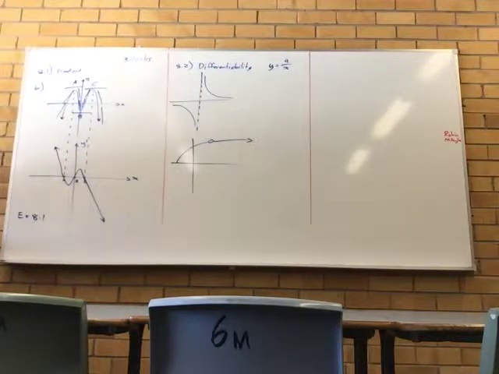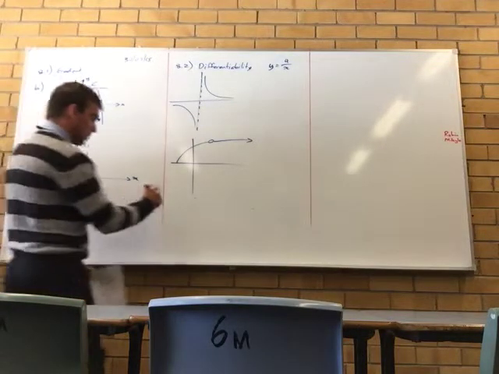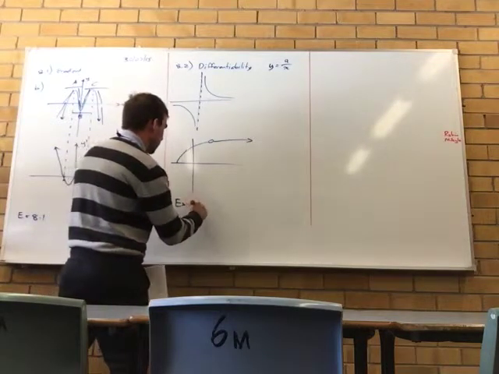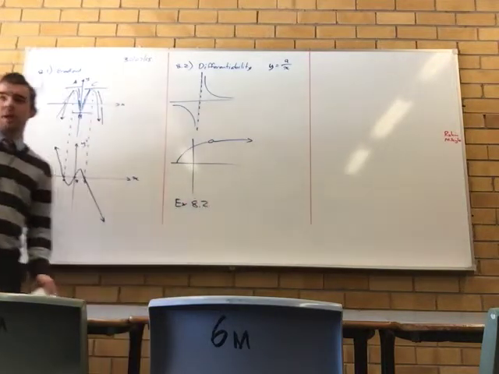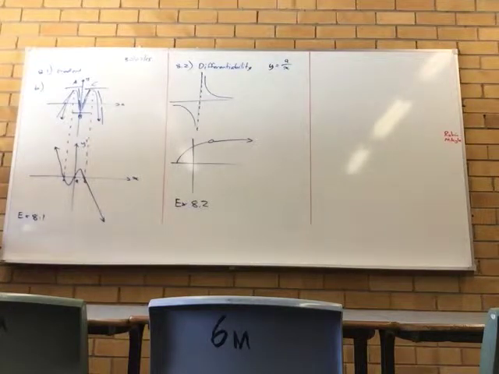So, a function y equals f of x is differentiable at the point x equals a if the derivative exists at that point. So we need to have a smooth curve and we need to have a continuous curve. This can only happen if the function is continuous and smooth at x equals a. I've got ahead of myself there. So, exercise 8.2. I've not got any examples on that because you're really just looking at the graph and deciding whether we have smoothness and continuity for all points on the graph.